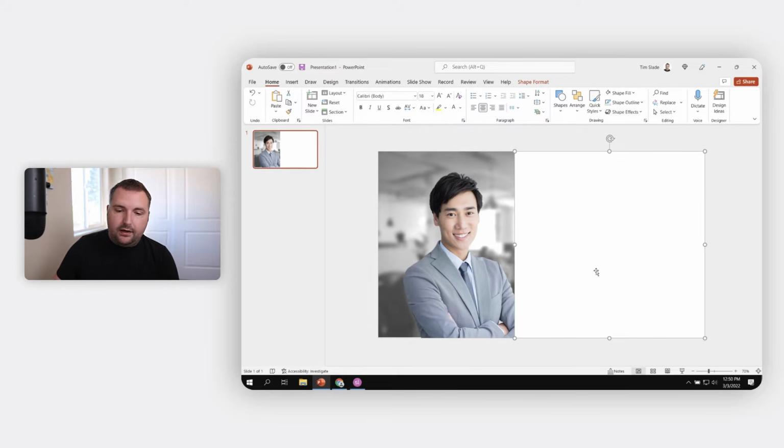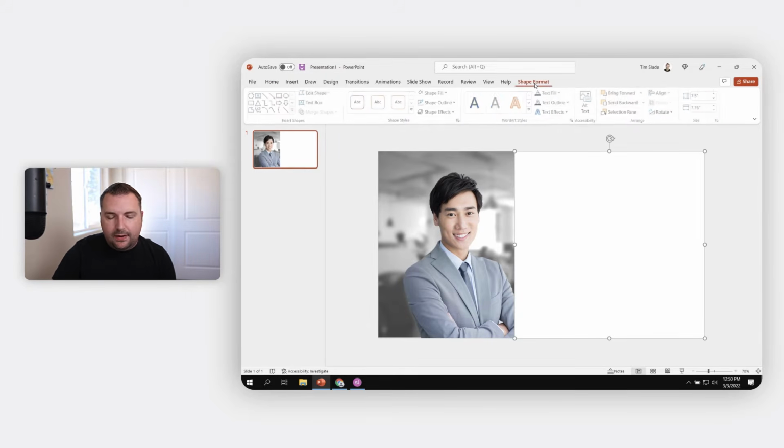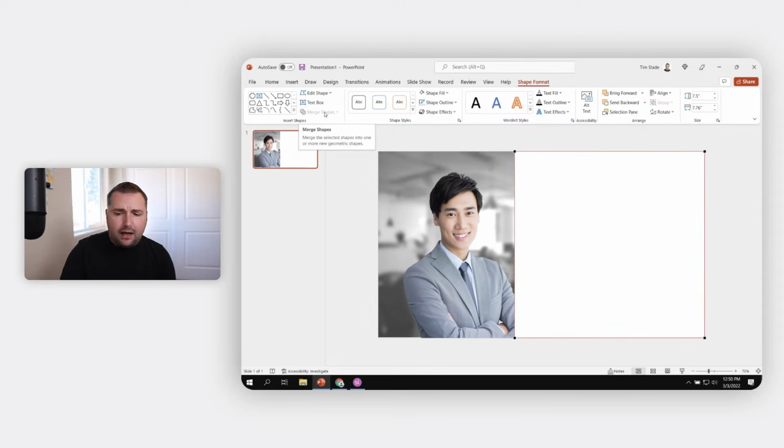Nothing special happening there. But if I go to my shape format option here, you'll notice there's this option for edit shape, and I can edit the points. And you'll see that the shape outline turns to red, and I have these black handles on each corner. And if I click on these, this gives these additional handles. They're called Bezier curves. I've always struggled with that word.